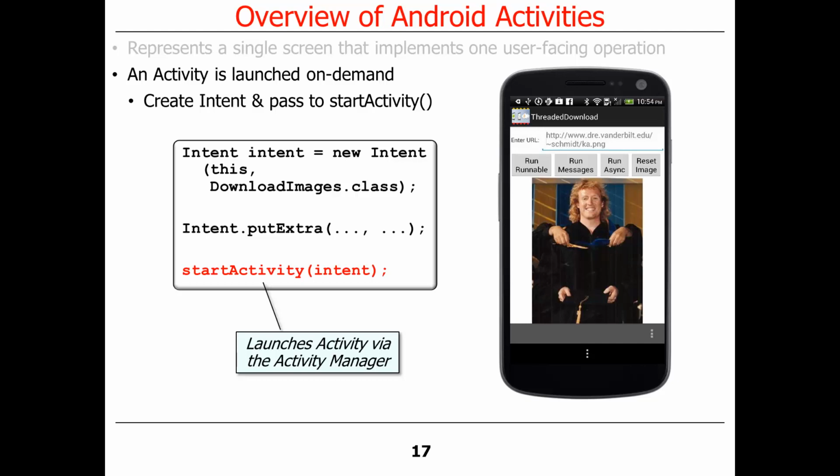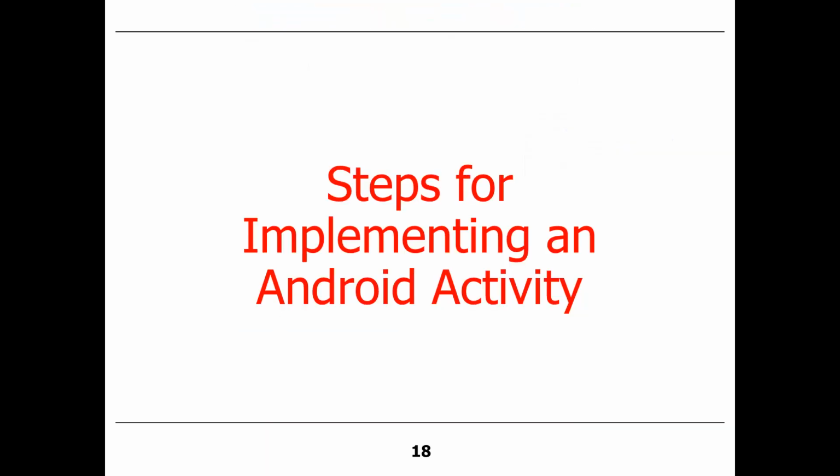And then finally, after you've built up the intent, and there are other fields you can set as well, you can launch the activity by calling start activity and giving it the intent. The activity manager service looks around and finds the implementation of said activity and gets it launched, if it's not already up and running. Now, it may already be up and running, in which case some other stuff will take place. But if it's not launched yet, then the system will go ahead and launch it.